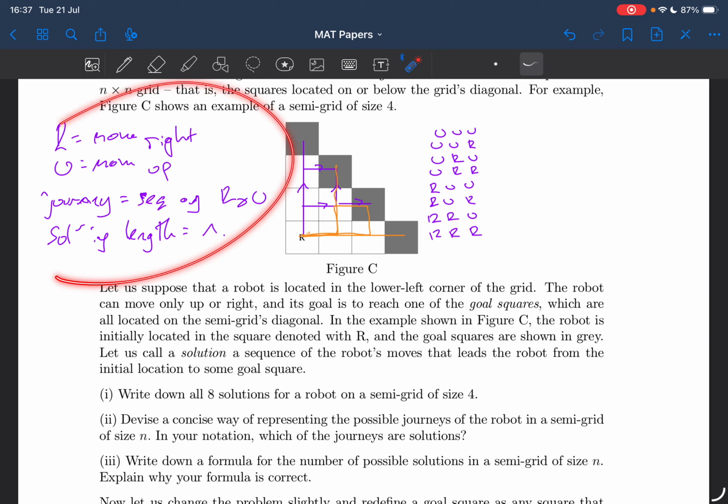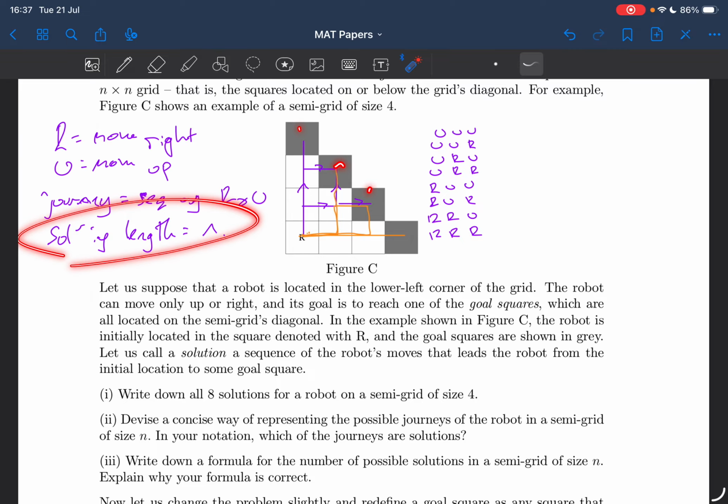So what are we saying by that? We're going to denote all the ways that we can possibly move by using U for up, R for right. How do we write down a journey? We just list them like this. So I do 3 ups. I do 1 right, 2 ups. How do you know if it's a solution? In this case, you just get to the end. There's no other ways you can get there. All you can do is move right and up. So if you do 3 steps, you will get there.